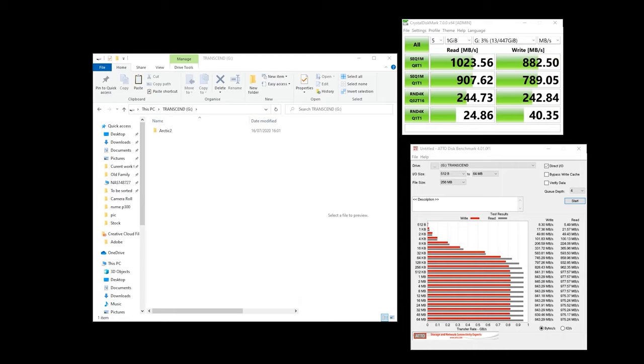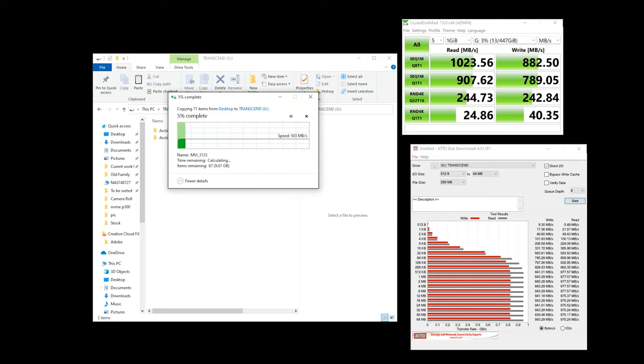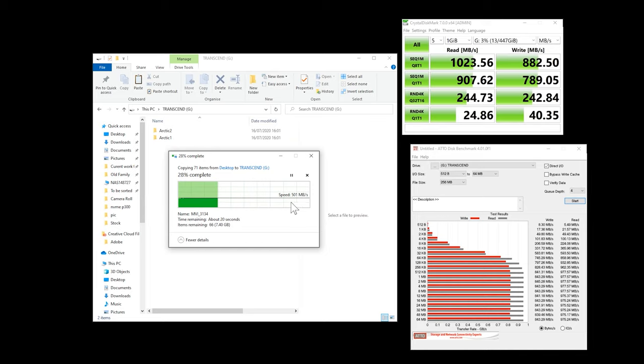What we're going to do now is copy a 10.3 gigabyte folder, which consists of 60 files of varying different sizes, onto the SSD. So I'm going to copy a file called Arctic 1. I'm just pasting it on there now. You can see it copying, and as you can see, it is copying on there in real time at roughly 500 megabytes per second there. A little drop and then back up again, so roughly around about that 500 megabytes per second, which in reality is actually pretty good speed considering the file sizes. Some are pretty large and some are really small.